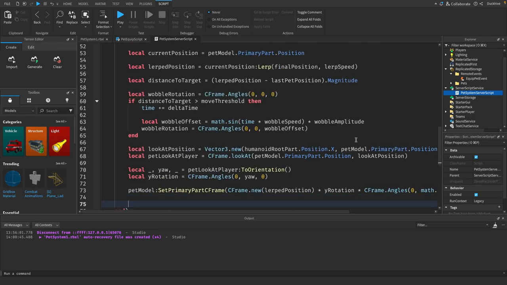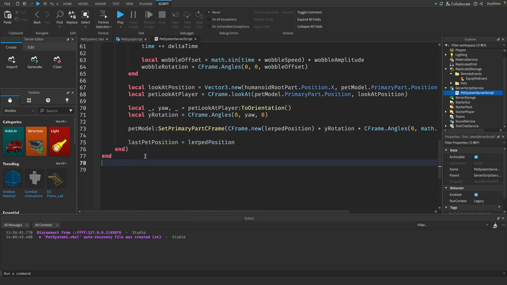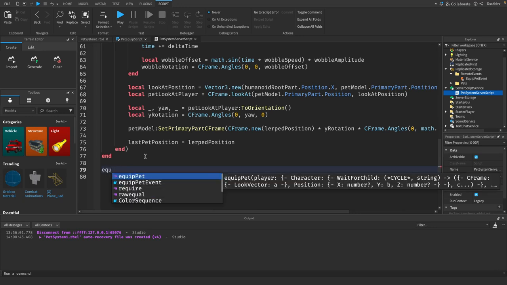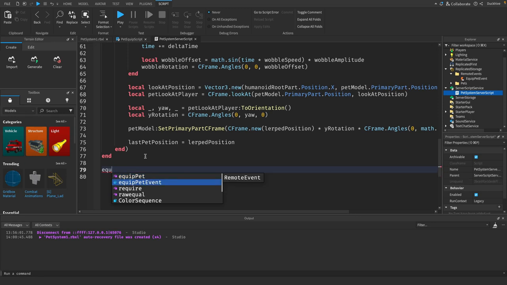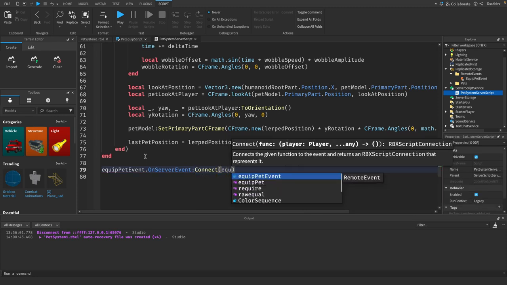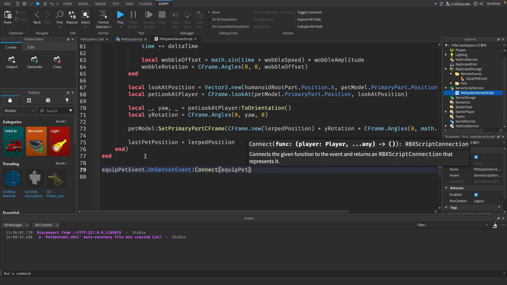Then last but not least for this function, we just got to update the last known pet position for the next frame. So lastPetPosition equals lerpedPosition. And that looks wonderful. So now we just want to listen for when the player requests the equip pet event. So we just say equipPetEvent.OnServerEvent:Connect(equipPet).